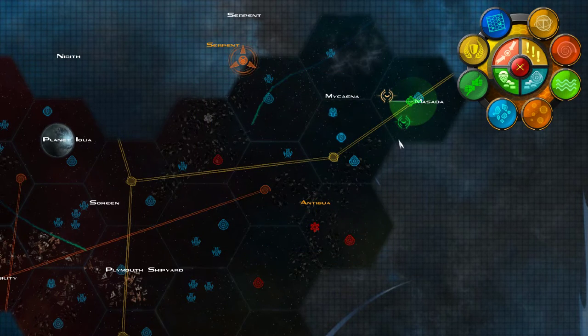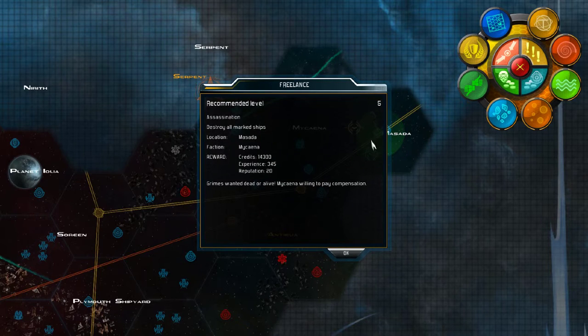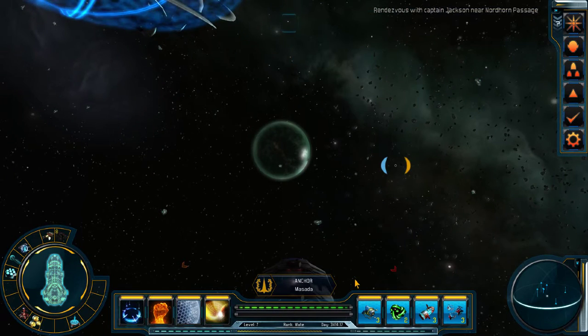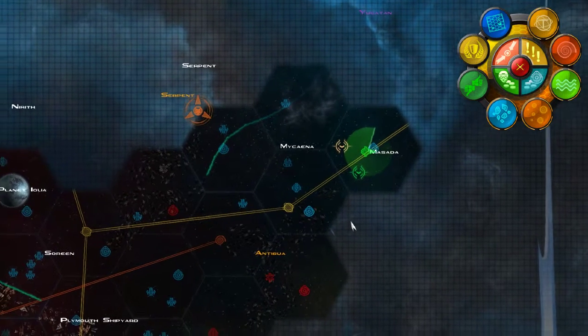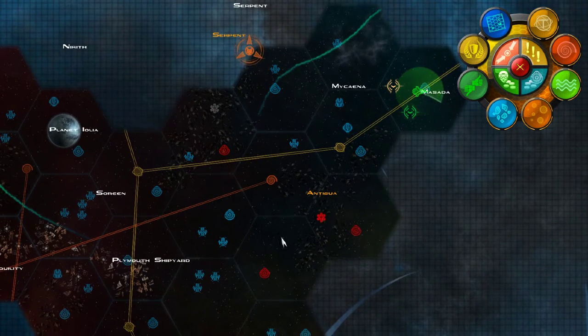I'm going to go ahead and accept that so it turns green. So that shows that this freelance mission is now mine. If you left click on it, you can get the information again. You can also tell your computer to go to it. But we're not going to do that just yet. Let's see, is there anything else on the map that I want to show?